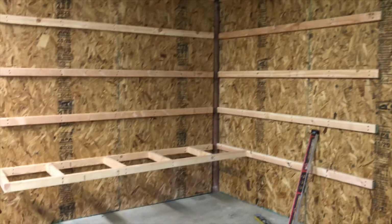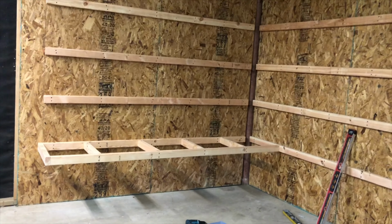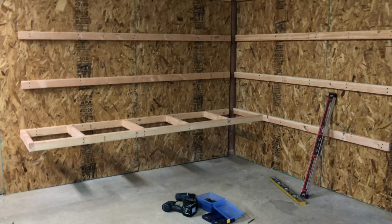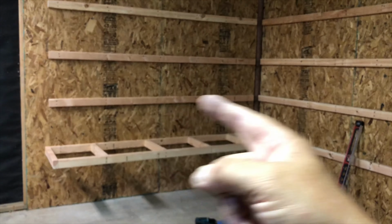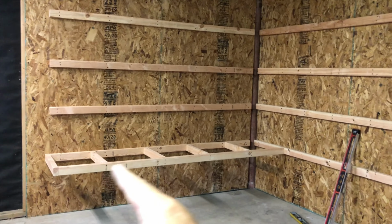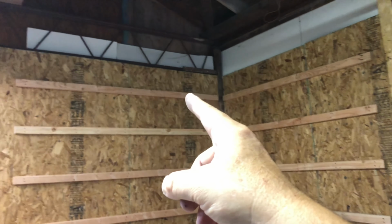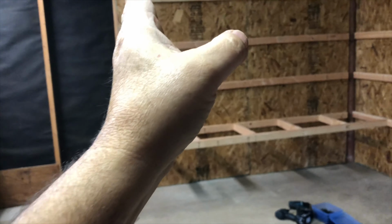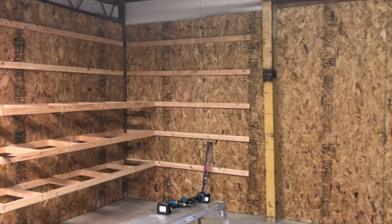Take a little break. Now that I have my basic pattern down, I'm going to start cutting me in mass quantity the runners in the middle, the joists, the end pieces, these here. And each one is going to be a different length because, as I said, it's 88 down here from one end to the other. And it's 88 and 7/8 at the top. So this end is going to be square. Alrighty, back to work, everybody.